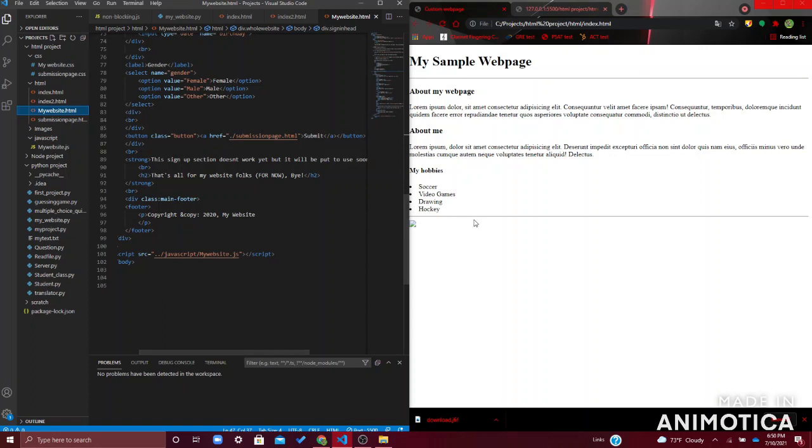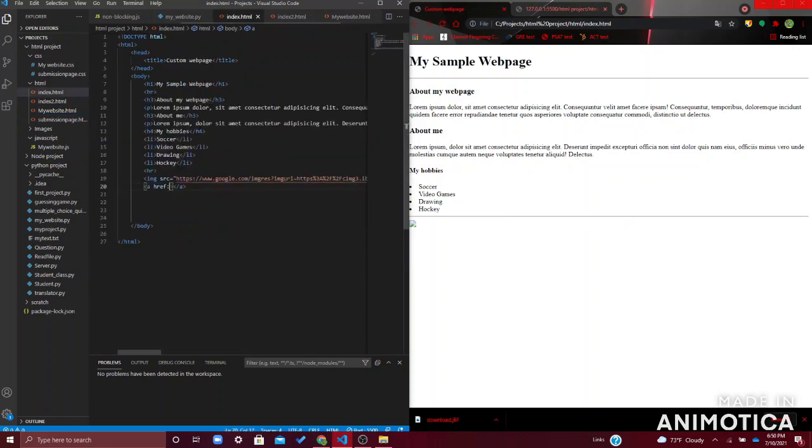So the submit button, once you click on it, you go to that HTML web page. So all we need to do is say href dot slash.